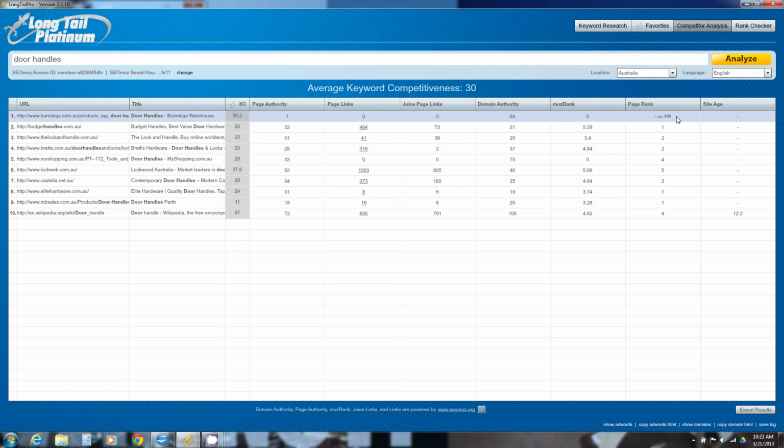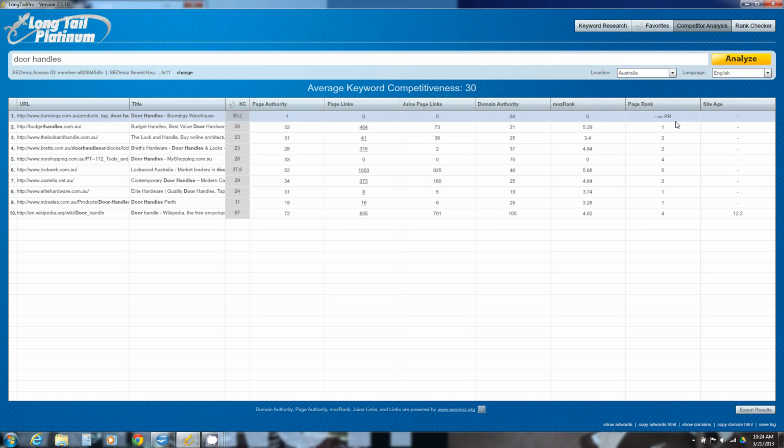We do have a no PageRank. Again, a lot of people don't use it anymore, and I can understand that. But it's a little bit like domain authority, I guess. Domain authority is produced by another company called SEO Moz that produced that metric. So it's not by Google. It's just what they think Google is looking at. PageRank is a form of Google authority, and how important Google thinks a particular page might be. It's not necessarily particularly accurate, but it does become pretty clear that Google uses it, and we need to have a look at it.